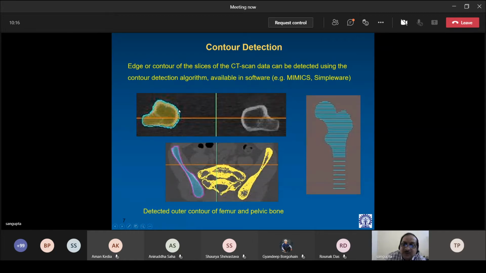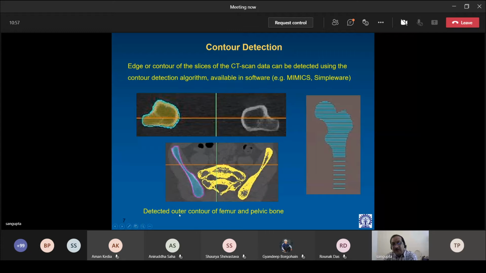So there would always be a jump if you try to move. At any point, if you move normally to the curvature, you can detect at what location the sharp gradient appears. That is where the contour ends, or that is where you can define the contour. Like this, you can detect the contour of each and every slice. You can take as many key points defining the contour as you want. We need that information for reconstruction.